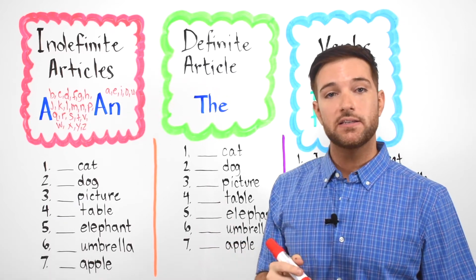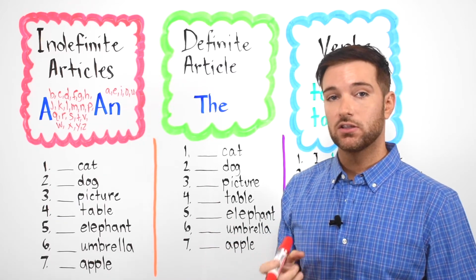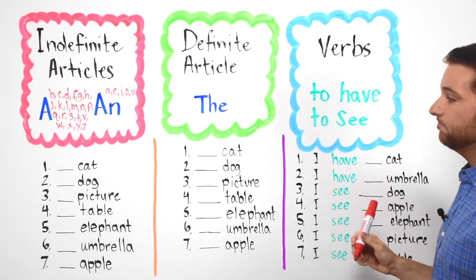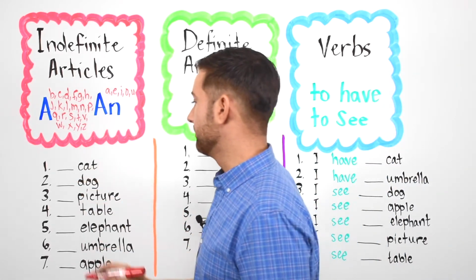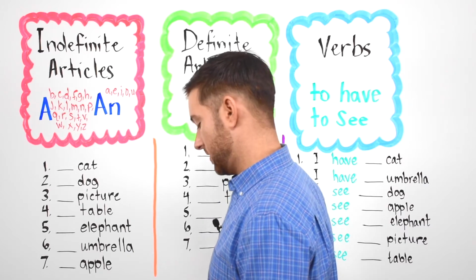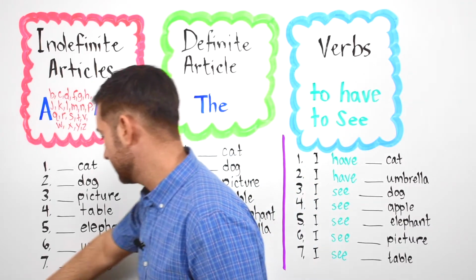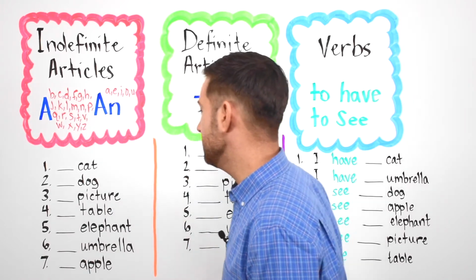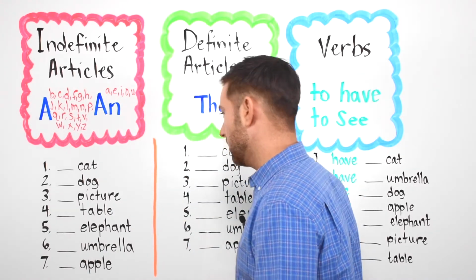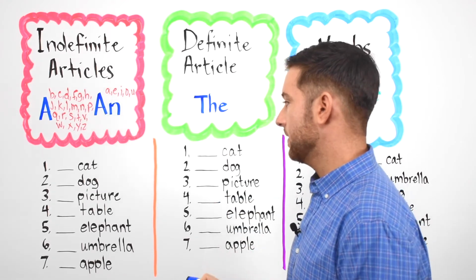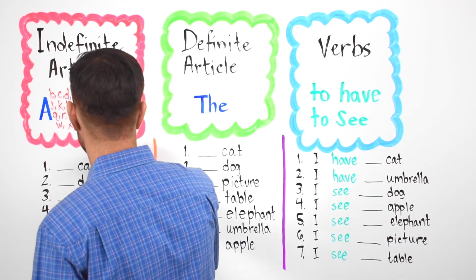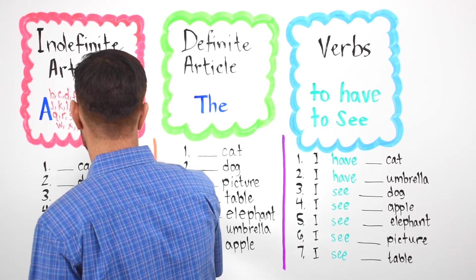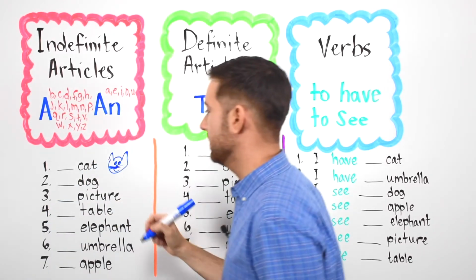So let's go ahead and take a look at some examples and learn 2 new verbs later in our lessons. So let's begin. We have number 1, and we have a cat. We have the word cat, C-A-T. Oftentimes people have cats as pets, and you know what a cat is, right? A cat is like an animal that you have in your house.